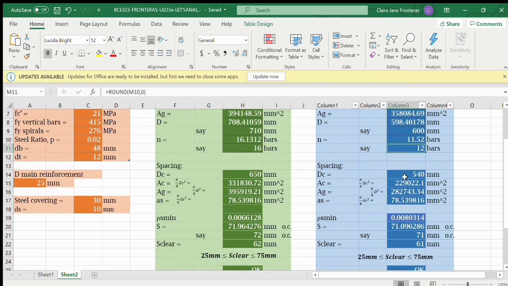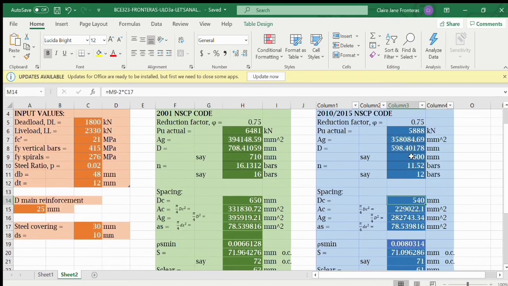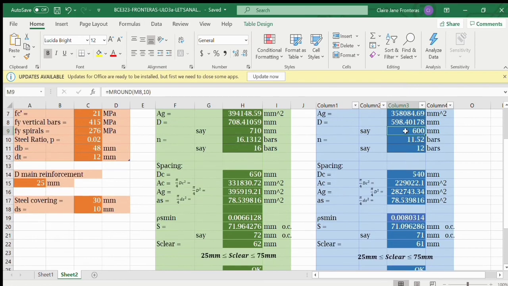So, after that, makompute natin yung DC, yung inner na diameter. So, to compute this is 600, which is yung D na nakuha natin, minus 2 times this covering, steel covering. So, it will be 540 millimeter. So, we have to compute for the AC, the AG, and the AS.